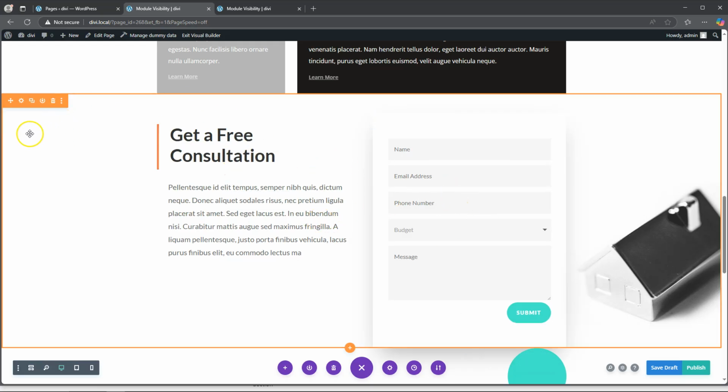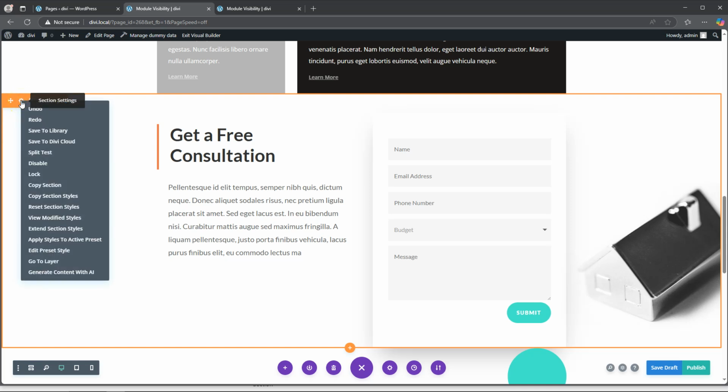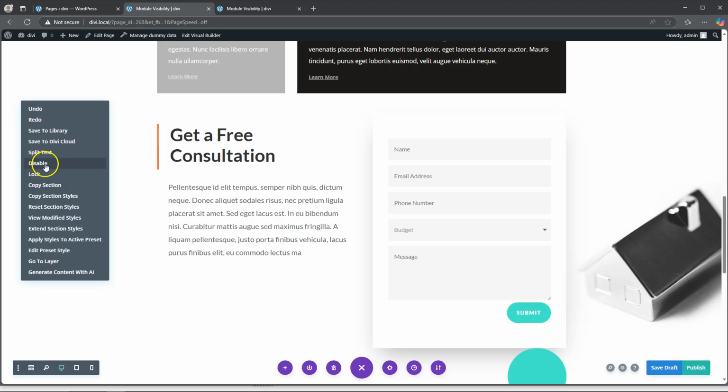Alright, so the other way, if I want to hide this section, is I can just right click on the gear icon and just say disable. Once I say disable, it'll then ask me which device I want to disable. So you can see currently the mobile view is red. That means that has been selected. So if I want to select tablet as well, I just click on it, and then that's also disabled. So the only thing it's going to show is the green one, which is, in this case, desktop.